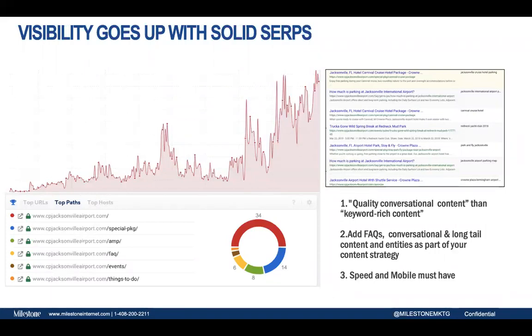So if, as a part of your content marketing strategy, you are focusing on just picking and optimizing for a few or one-off keywords, that's going to be a lot more detrimental to your strategy than focusing on full conversational content, understanding what your users' search intent is, what conversations they want to have with your business, both online and offline.